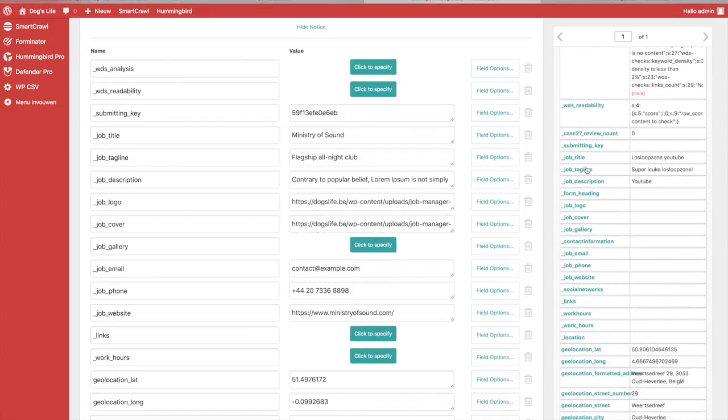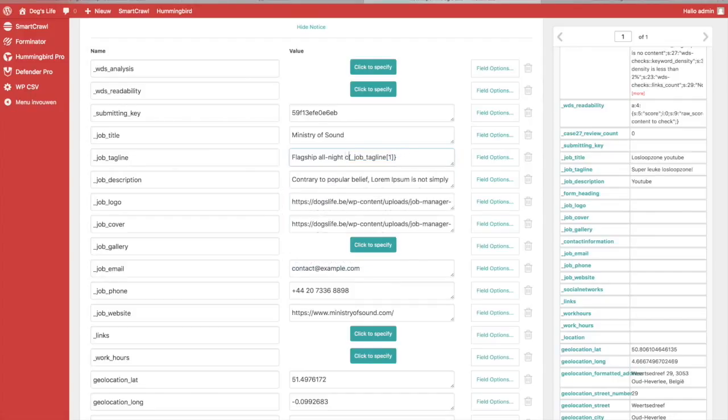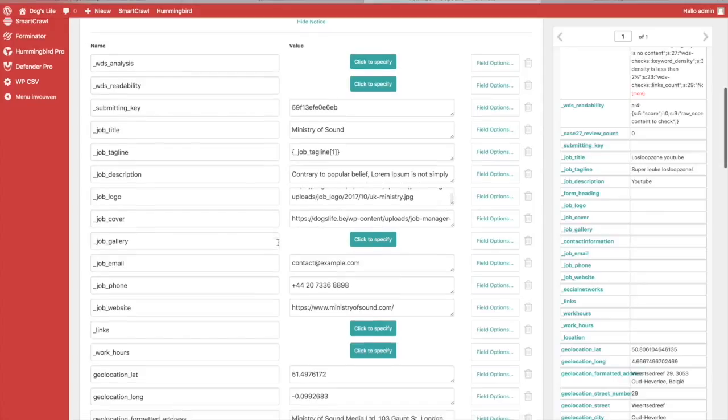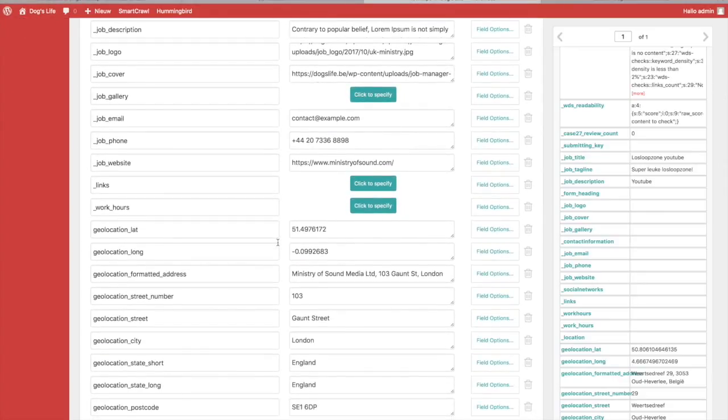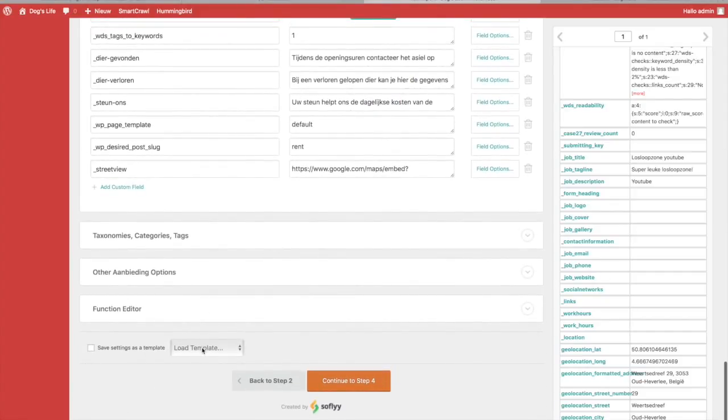So what I'm gonna do is drag and drop the job tagline into here, and then remove what's in front of it. So it looks like this. This is something you have to meticulously do because it's the most important part of the importing. Obviously, I already did that before, so I'm gonna load my template algemeen.